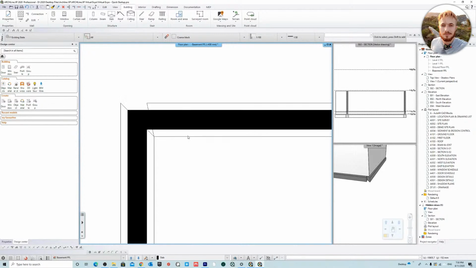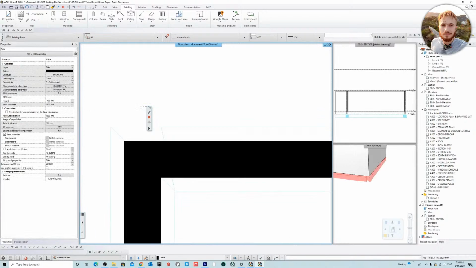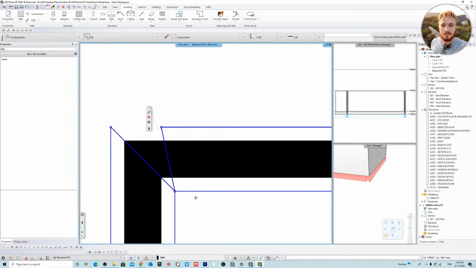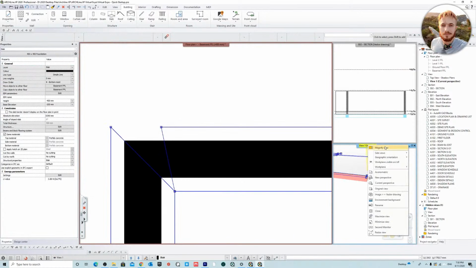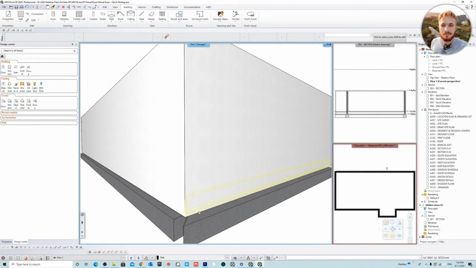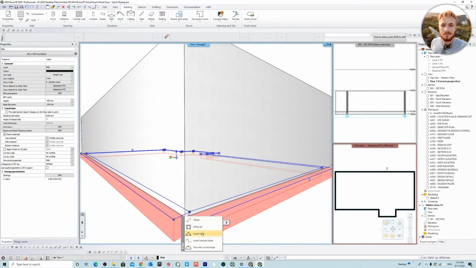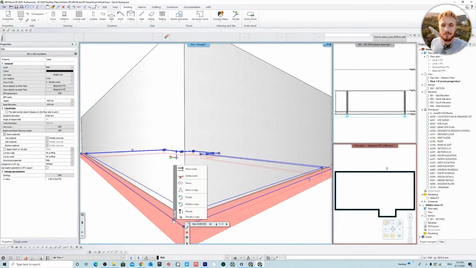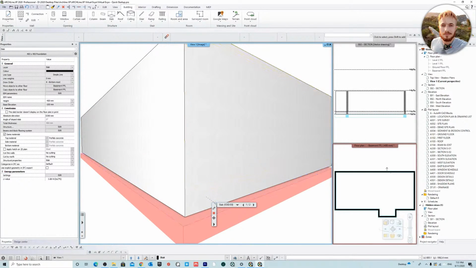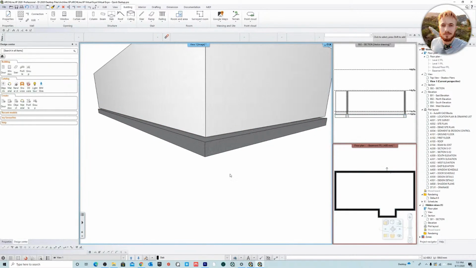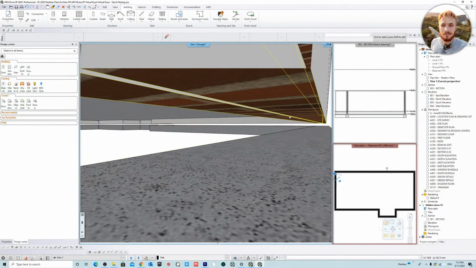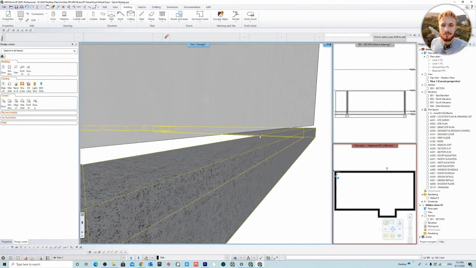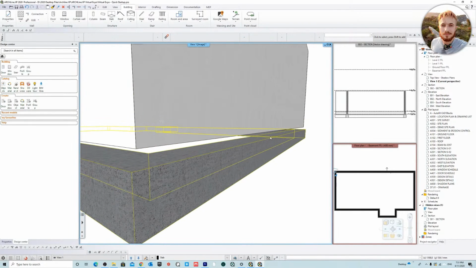Now you can see there's been a mistake here in what I've actually created. That can be fixed quite easily. We can insert a node like that. Actually, if we go in the 3D, that should work properly. So if we fix this, we go insert node and move it to there, and we can delete this. So it's all connected now. So we've got our foundation, and all we need to do now is, you can see there's a 100 mil gap in between. That's something we will need to fix, and that's very easy to do.